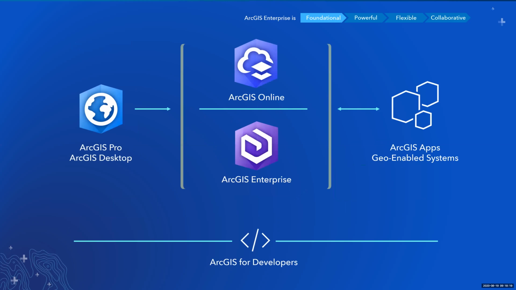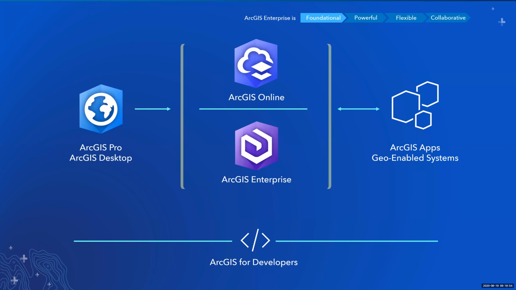So we're still in the foundational concepts of ArcGIS Enterprise, and I do want to spend a little time talking about how it fits in with our whole stack. This is a super simplified version of our stack, but on the left-hand side, it all starts with a desktop application, ArcGIS Pro. One of the very powerful capabilities is publishing and sharing content to a web GIS. It takes a lot of the guesswork out of it.